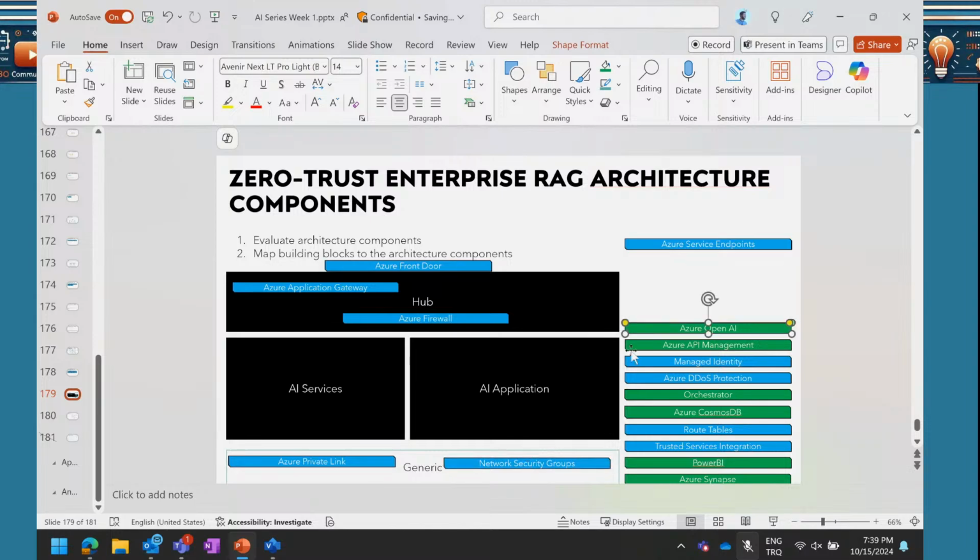Azure Open AI. Why? An AI service. Tell me, what is the benefit of deploying Azure Open AI here versus here? You said direct interaction from outside. There's no direct interaction. Both of them are private networks. So this is the app, the app service, AKS or whatever is deployed here, and this is the AI services. In the design, it shows that this should go here. But why? Why not with the application?